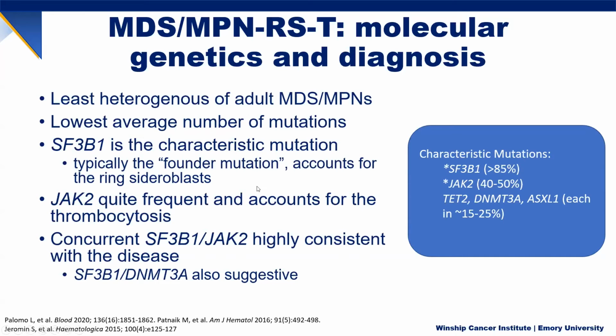And then the second gene we see most commonly is called JAK2, seen in at least half of patients. This is the most common mutation in MPN-ET that causes high platelet counts. So the JAK2 mutation is what gives that MPN component of the disease. We do see some other mutations here as well. And again, this combination of these two genes, SF3B1 and JAK2, is highly suggestive of the disease. I've diagnosed several patients with this disease based on these genetic findings when the bone marrow was a little bit unclear.